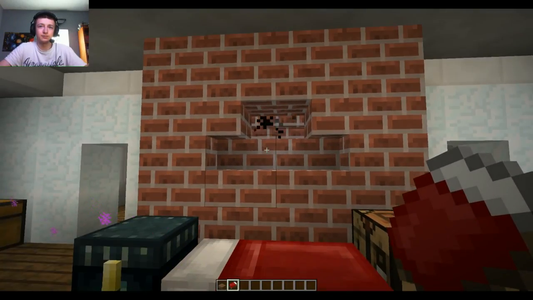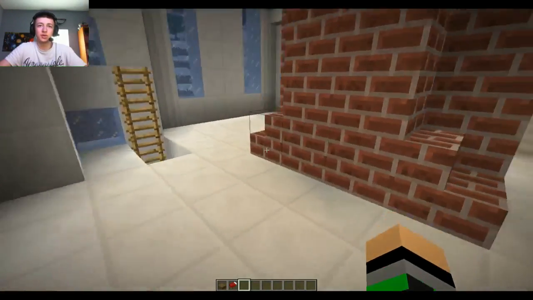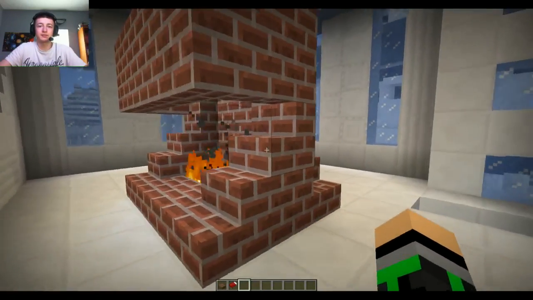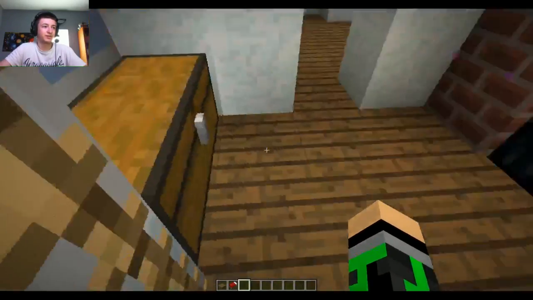Then, yeah, that's that. You got an upstairs area, which is more wide open for you to do whatever you want in here. Then you got your fireplace right there. So, yeah, that's the cottage. Not much to it.